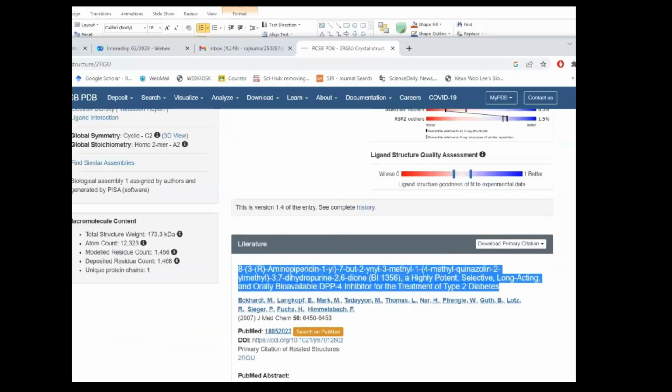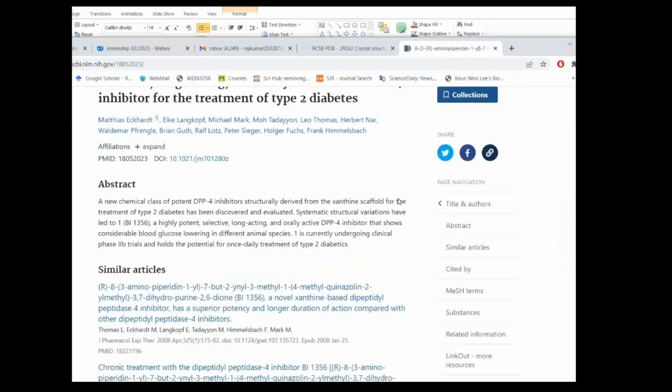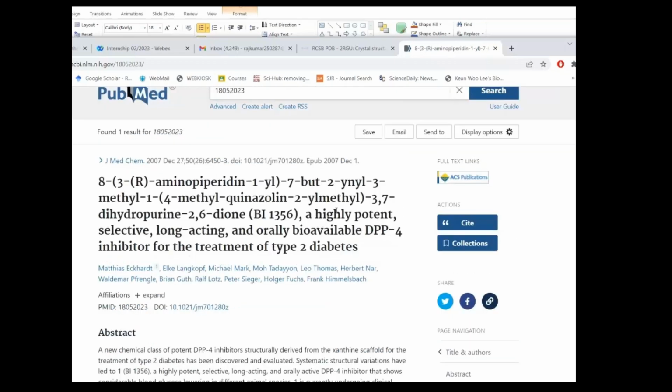If you want to know more about this protein, you can always go to the PubMed or the literature resource which is given here. If you click on this link, it will show you the PubMed page for the link to the article, right?